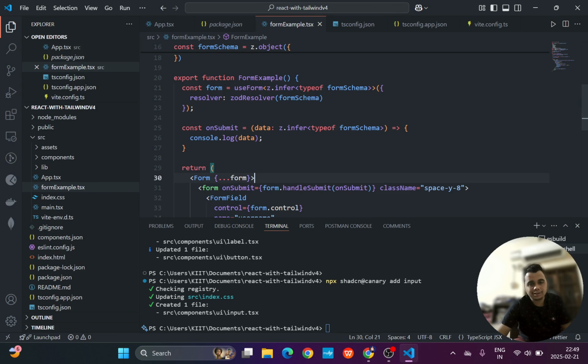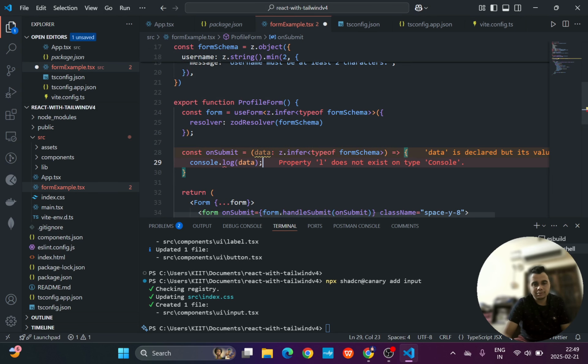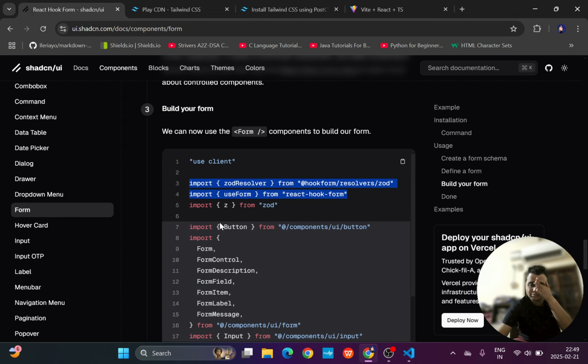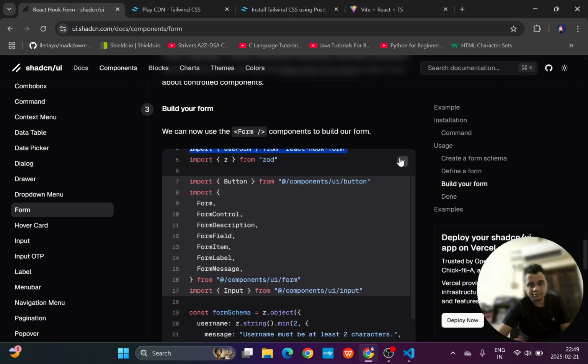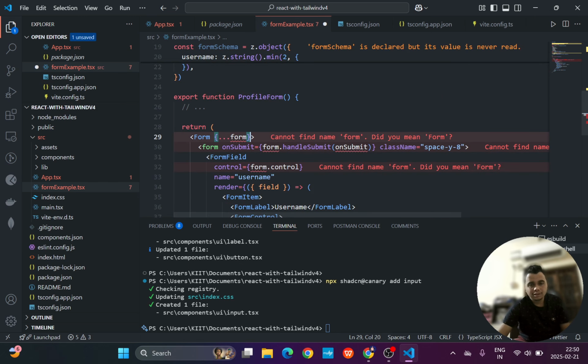Just remove this form from here for now.